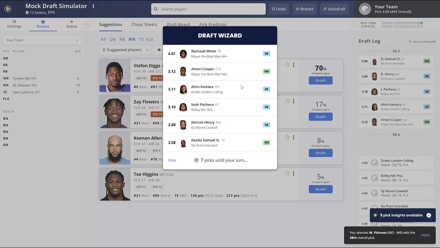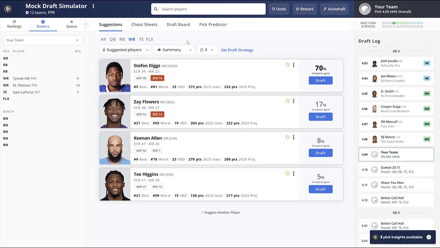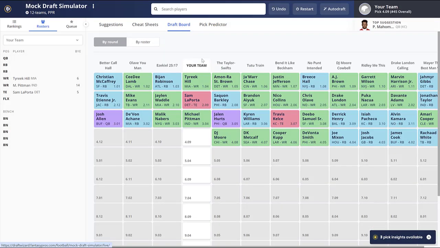And now, question is, do we want to take this 3 or 4 rounds as far as the strategy itself is concerned? We've gone the first 3 rounds with all pass catchers, Tyreek, Laporta, Michael Pittman. Man, if DJ Moore had fallen to us in the 4th round, probably would have gone DJ Moore. I'm not going to lie to you.